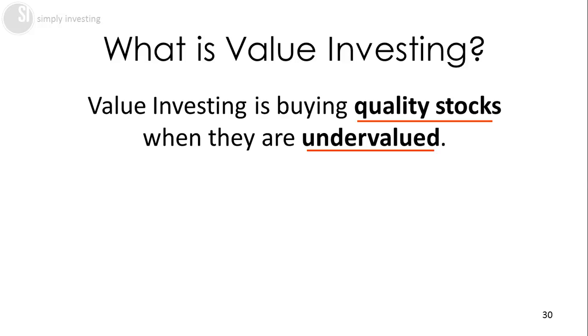Okay, we've all heard the term buy low and sell high. So what does that really mean? I mean, why do you want to buy low and sell high? Okay, take a look at this example here. You want to buy low and sell high because that's where you're going to maximize your profit, right? You want to buy the stock at $14 a share in this example, and that's where it's low, it's undervalued at $14, and you want to sell it at $51 because you want to sell it high, and that's where you're going to maximize your profit. If you buy this stock at $49 or $50, there's not much room for you to make any money there. So you want to buy low and sell high because that's where you're going to make the most amount of money.